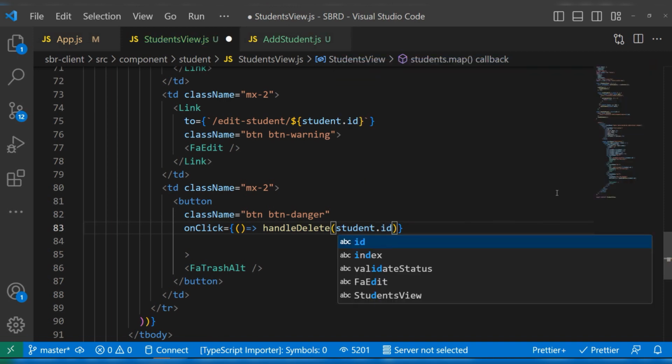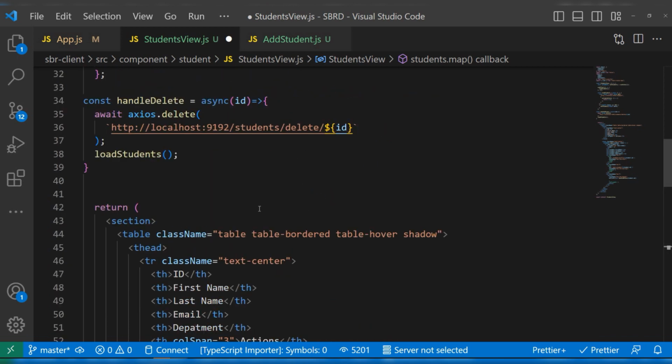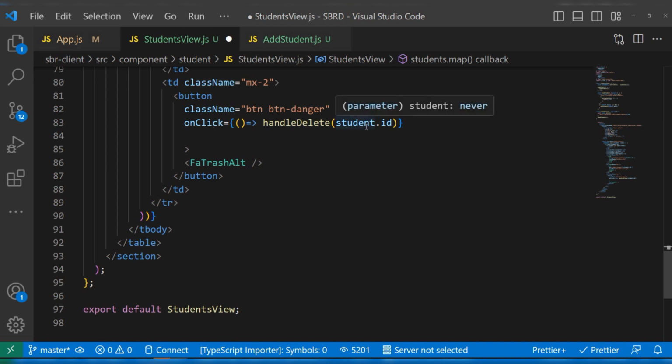This is what we need to delete the user, because this delete function is taking the id of the student. So the same id we are passing in here right now is for the student to be deleted, right?